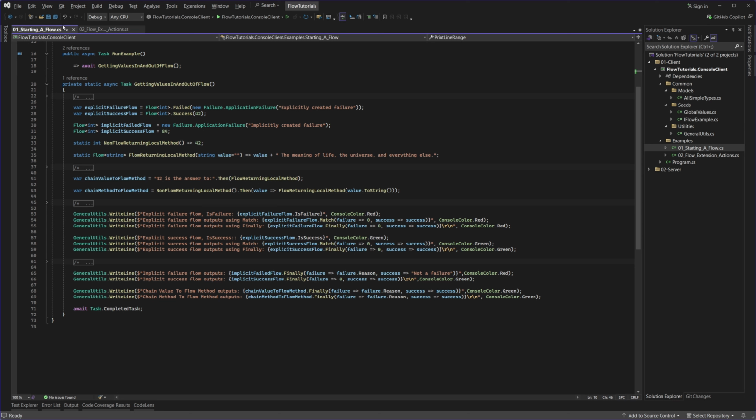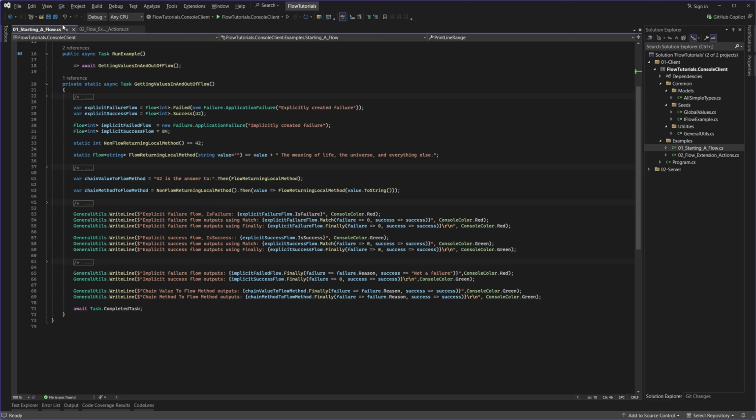And just a heads up, all of the extension methods you'll see have overloads for both sync and async workflows. You'll notice the functions we pass to Finally can be really simple lambdas, like success goes to success or failure goes to 0. That's one of the nice things about result types. They force you to think explicitly about both outcomes, but they don't force complexity.